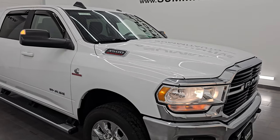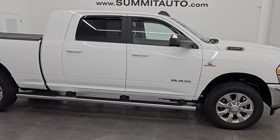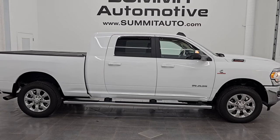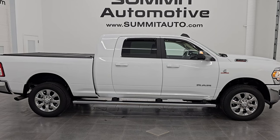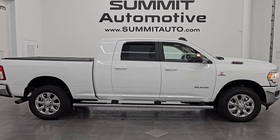I would highly recommend it from a quality and condition standpoint. I would ship this one anywhere — back to Florida, California, Texas, New York — you name it. Whoever is going to get this truck is going to love it. Really nice and clean, really nicely equipped, and definitely going to be able to pull anything you need.